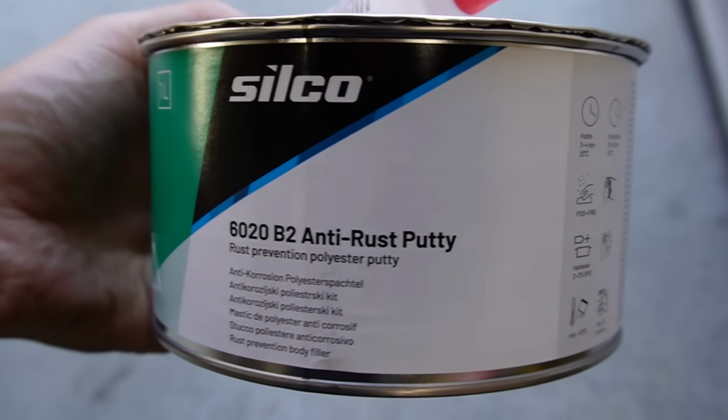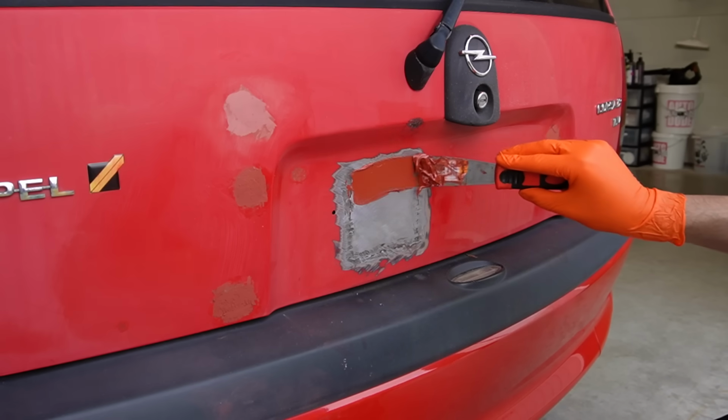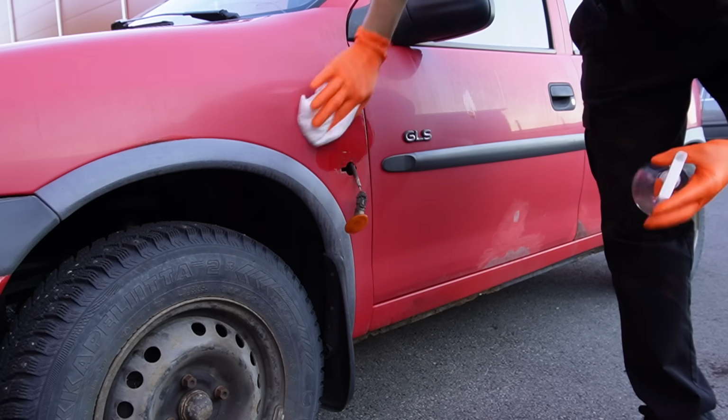I've found this really good, easy to work with body filler that has built-in rust protection ready to go on to bare metal. And of course we need to fill in the voids from grinding away the rust as well.